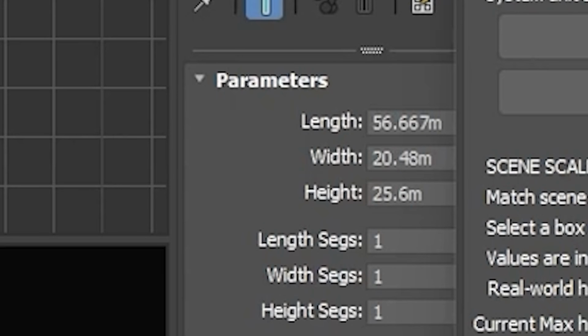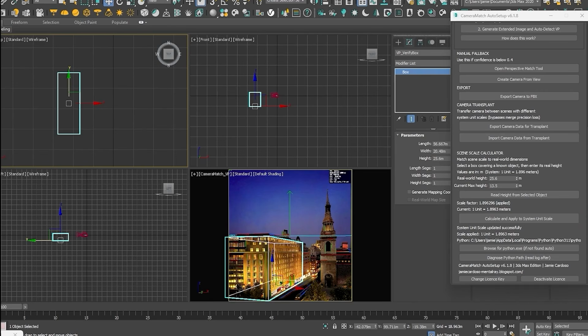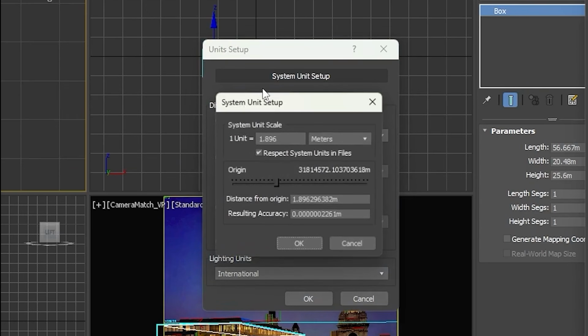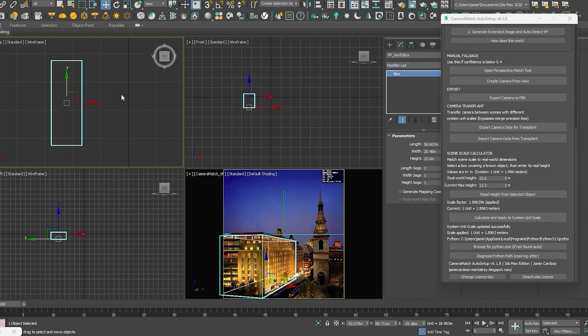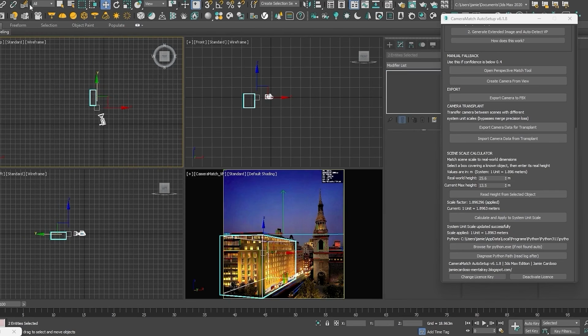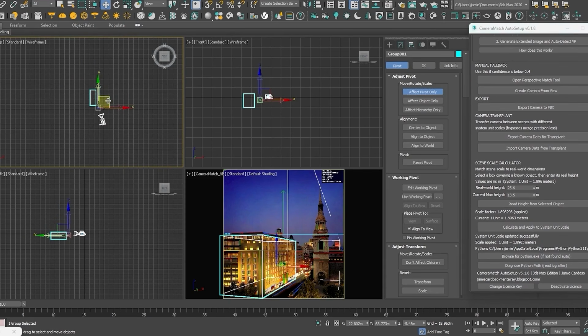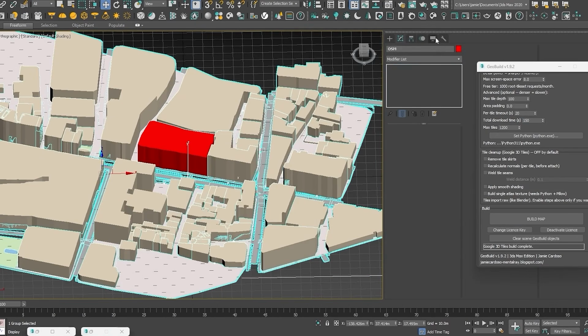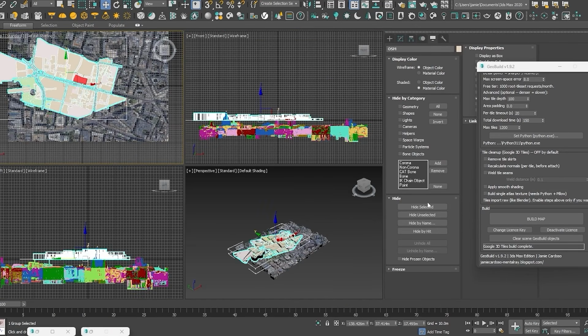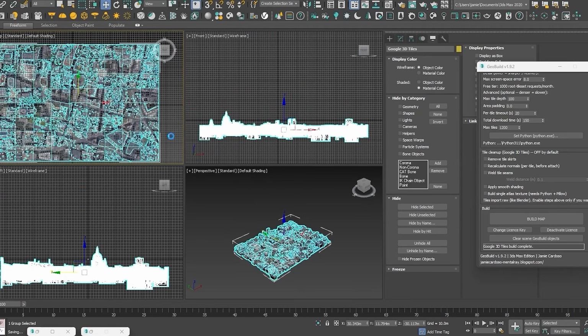When a scene is calculated to match the real world scale, the system unit setup is automatically changed to achieve this calculation. As you can see here, the following step is to X-reference the Google 3D model into this camera matching scene. Let's first group our camera and VP verifier box as one. Adjust its pivot point to rotate from the specific point. Name the group accordingly. Back in our Google models scene, let's close the OSM group and unhide the Google 3D model. Hide the OSM group. Let's save the scene. Back to the camera matching scene.